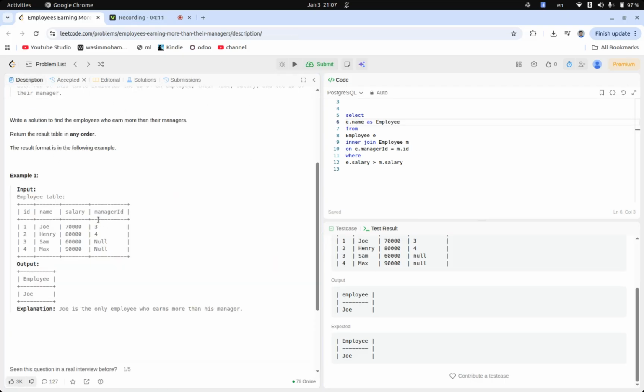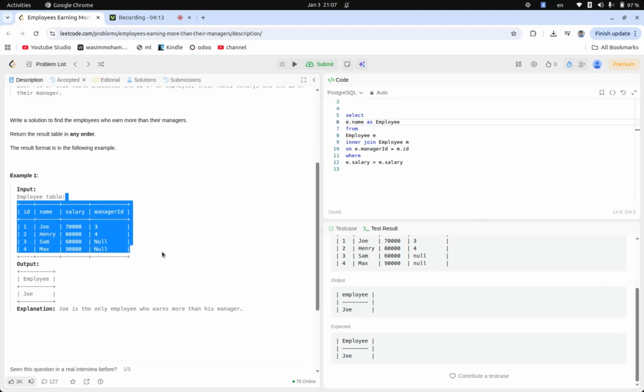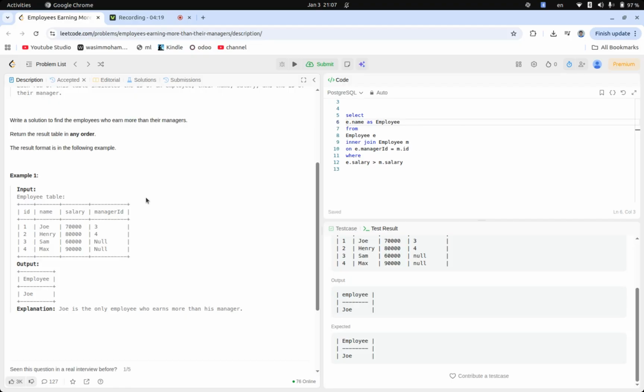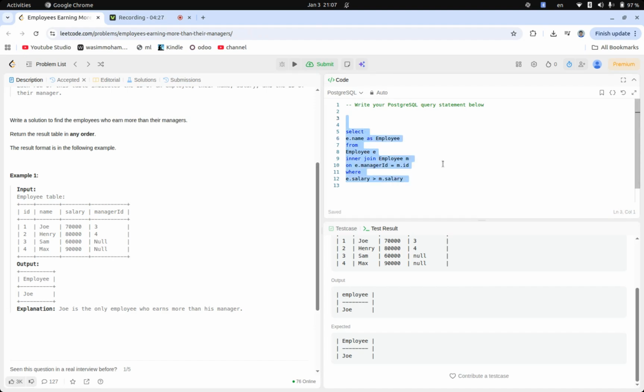Now, if we think about this, you could also have a subtable created using a CTE. Oftentimes we can think of this as a subtable problem. Let me comment this out. Say I had a subtable with the name, the employee salary, and the manager salary. Here I would say Joe, and the employee salary is 70,000.